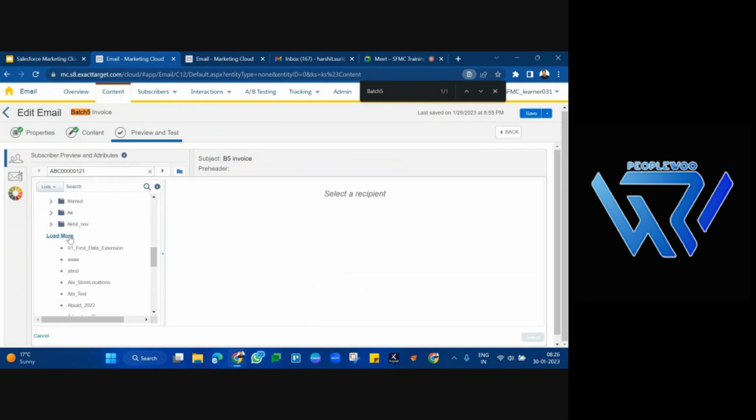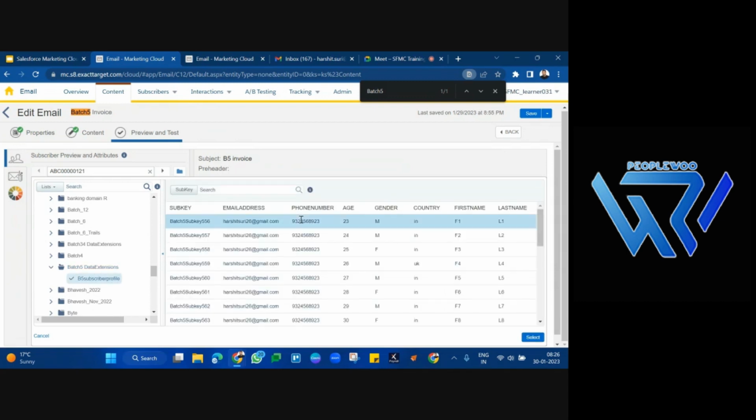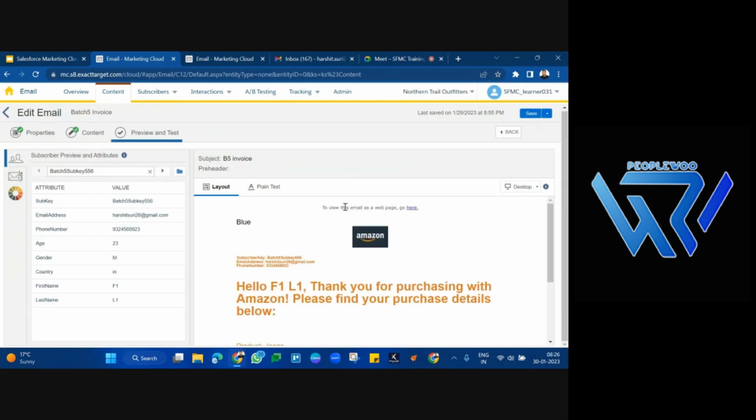Select the data extension you want to preview, the profile data extension. Once you have previewed the right data extension, you will see that the color retrieved is blue.